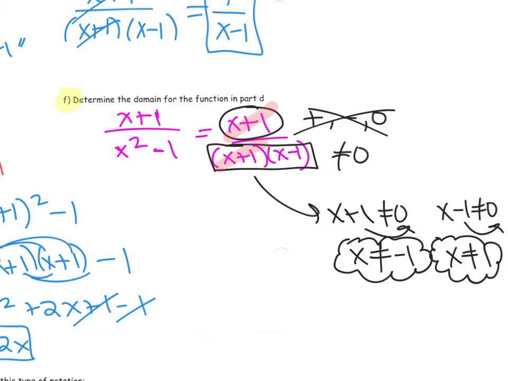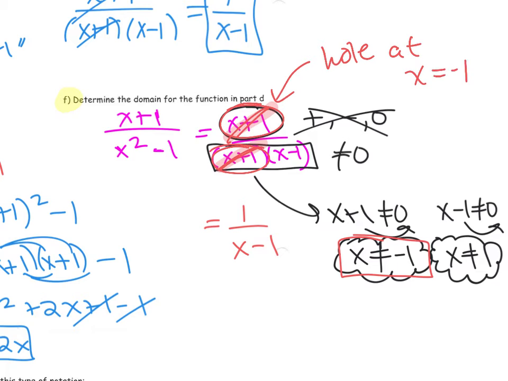But now notice, we can cancel the x plus 1s. That doesn't rule out the fact that x still cannot equal negative 1, even if we cancel out these terms, guys, and I'm left with 1 over x minus 1. That's because there is a hole, and we're going to explore this when we get to our rational functions unit. This is a little bit more advanced right now because we haven't talked about it yet, but this means there's a hole at x equals negative 1. If you were to graph this and check on your table, x cannot equal negative 1. It will say error. So these are our two values for x in which the function cannot be.